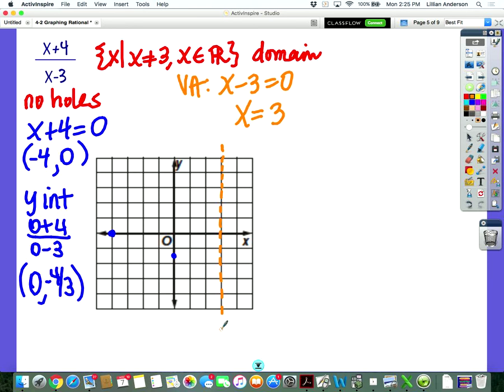Now what's the next part? Find and sketch other asymptotes. So do we have a horizontal asymptote or do we have an oblique one? Horizontal. Look at the degree. What's the degree of the numerator? 1. The denominator? 1. So because they're equal, you look at the coefficients. So it's going to be y equals 1, not 0. There's always an imaginary 1 in front. So 1 over 1, which makes 1. So that is a horizontal line that crosses the y-axis at 1. Is everybody still with me?